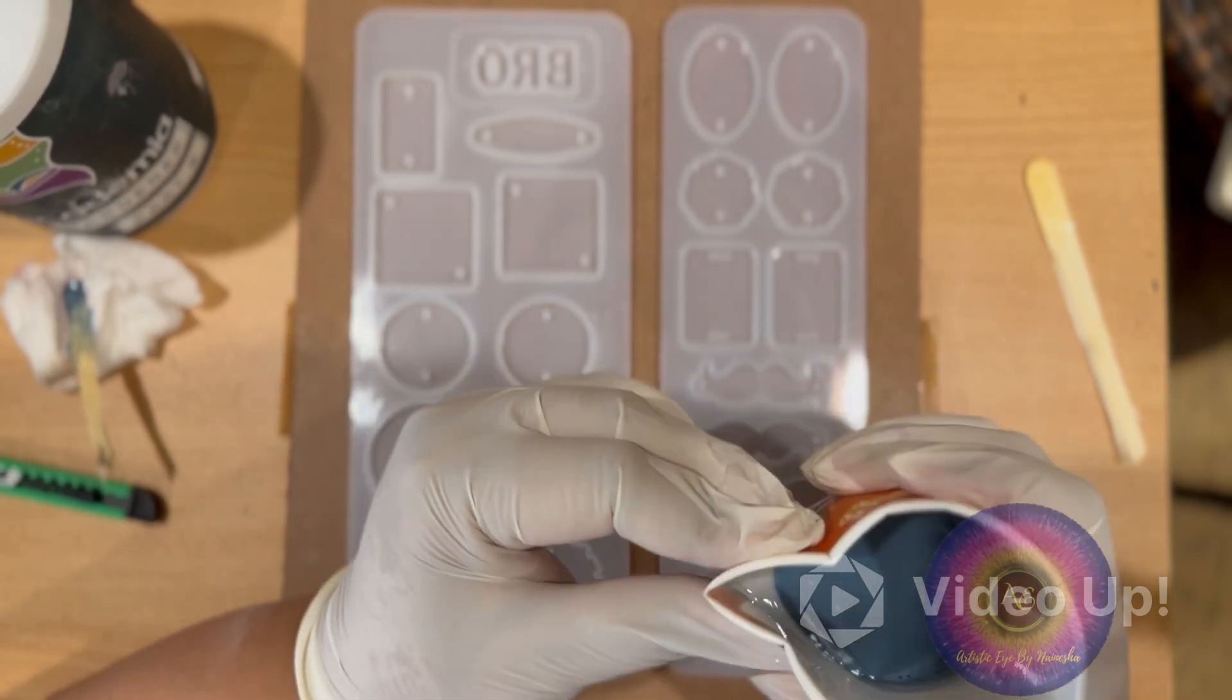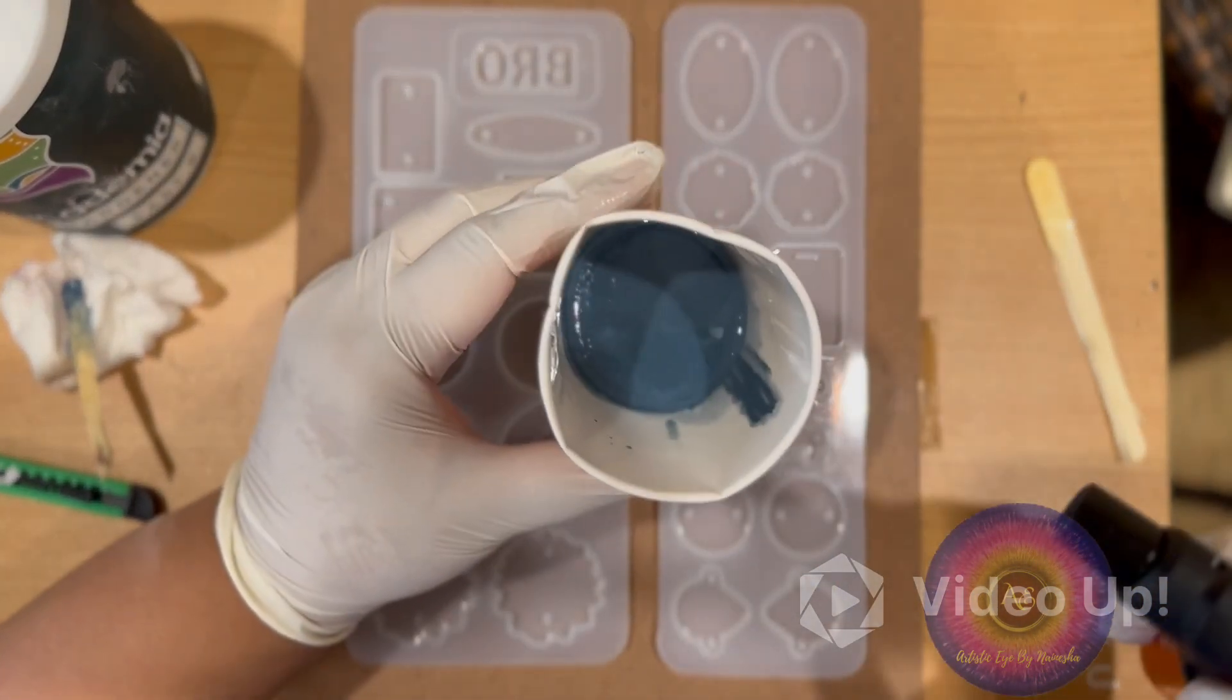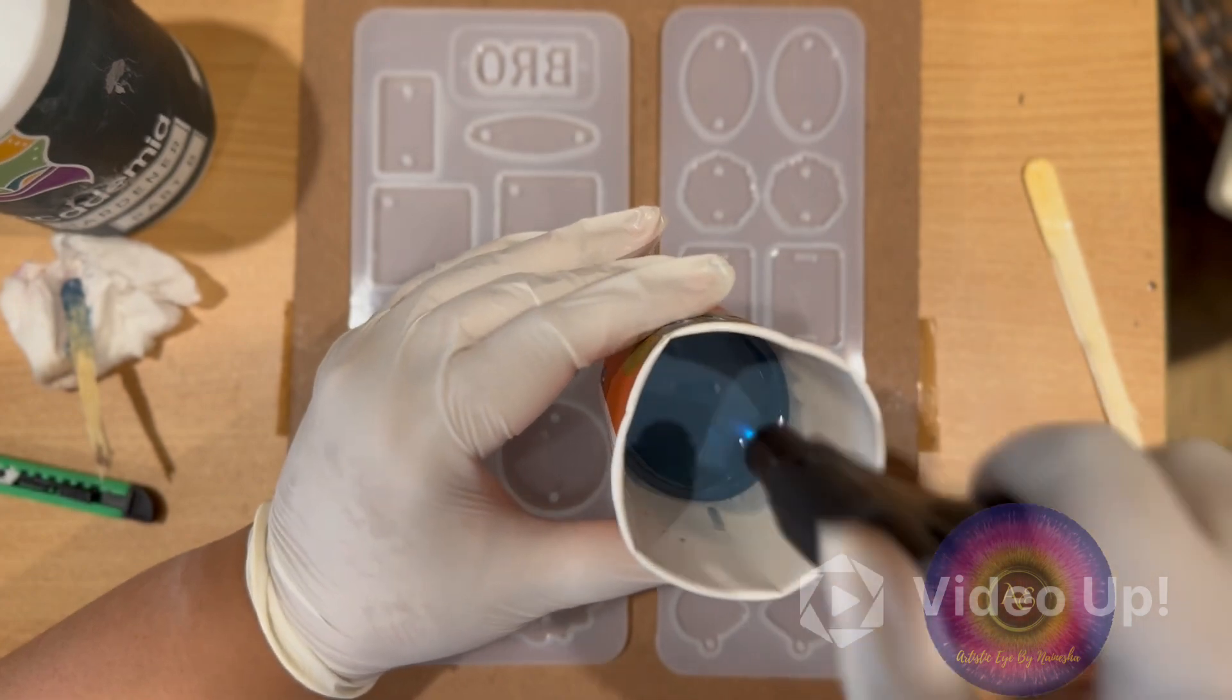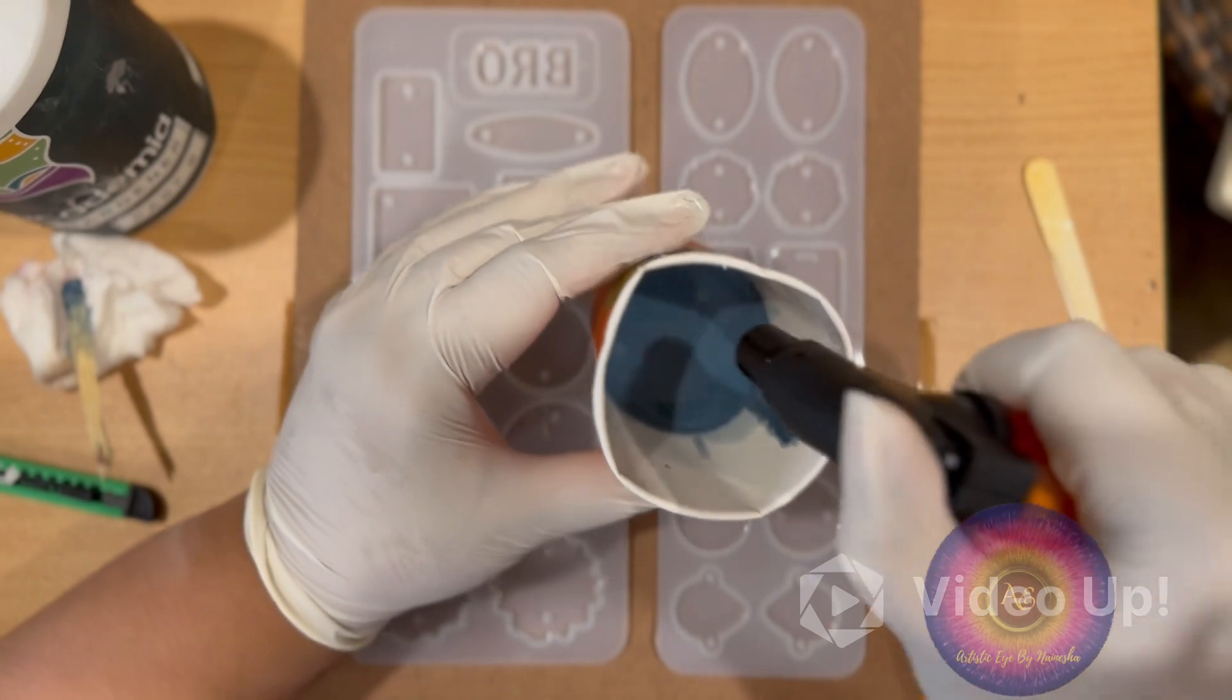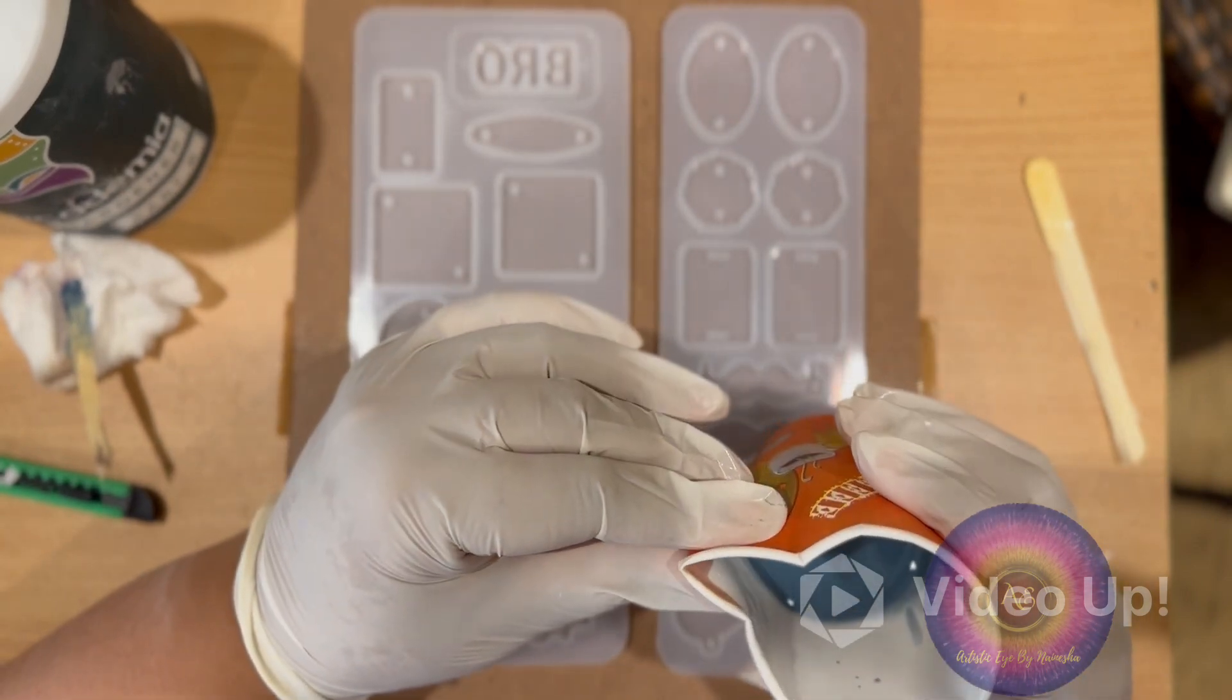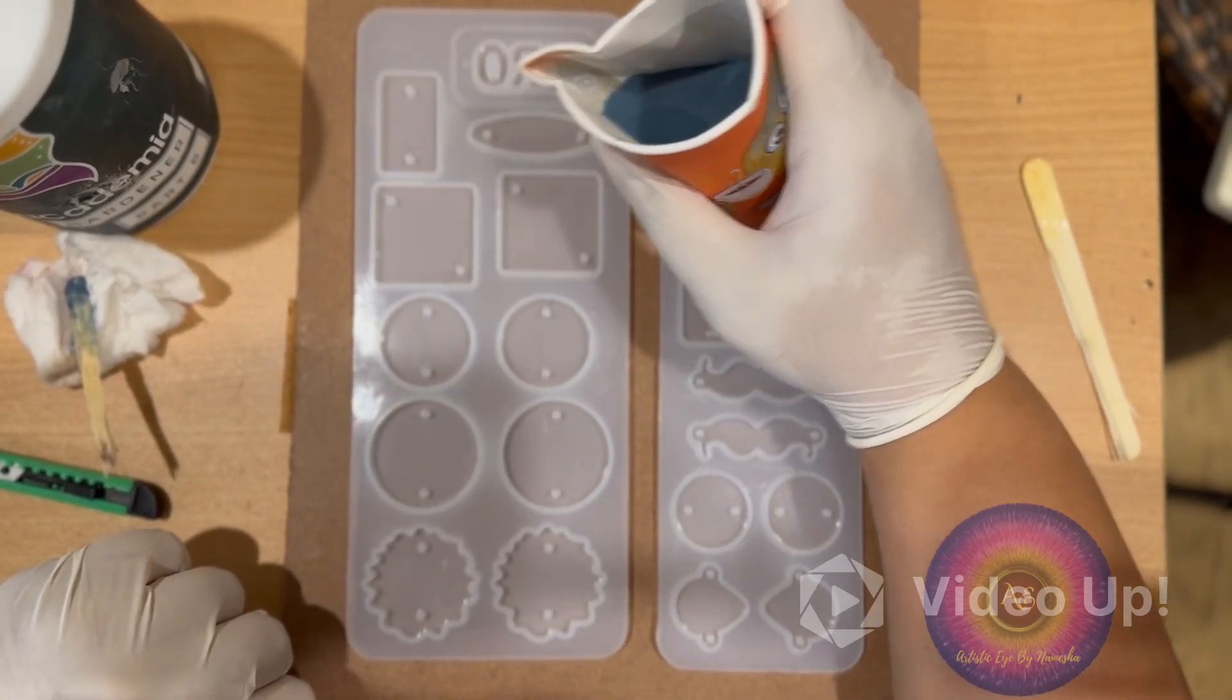Before pouring, let me burst a few bubbles. As these are small molds, it's better that you burst them in the glass itself. Then in case we come across any more bubbles, we can always use the blowtorch. Here I'm making a duct beak and pouring the resin mixed with color into the mold. Make sure that you pour it really slowly so that you don't overpour your molds, or else you'll have to sand them.